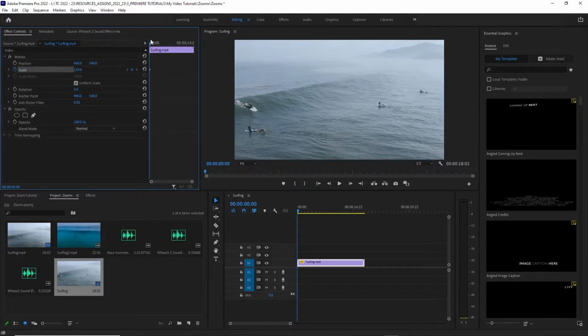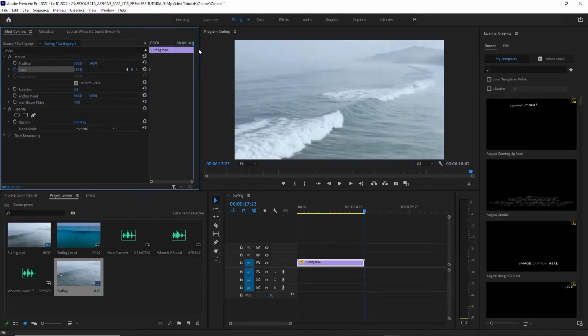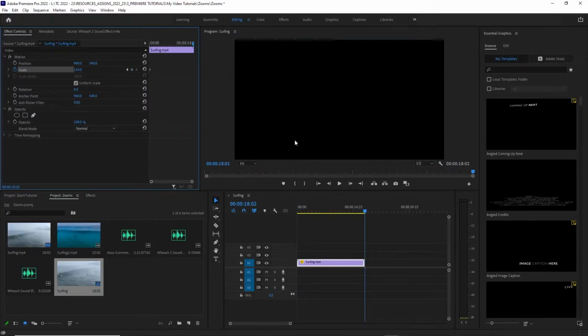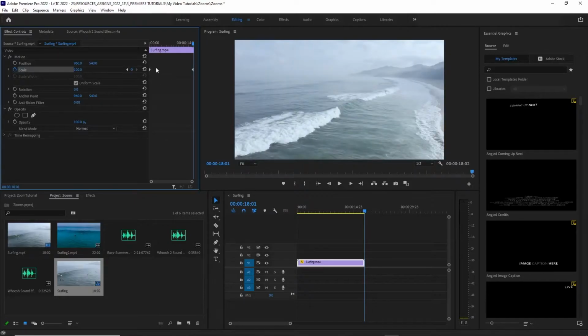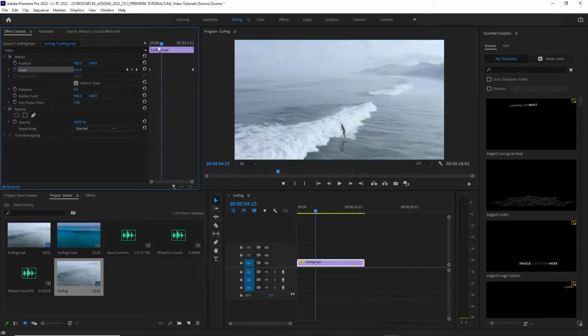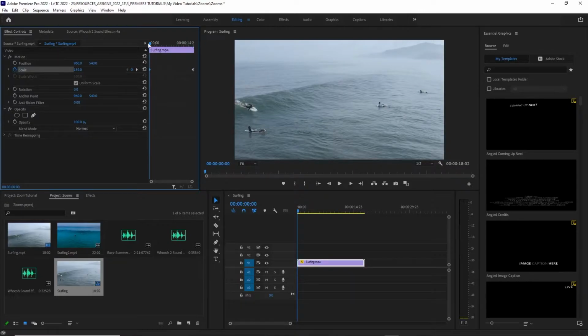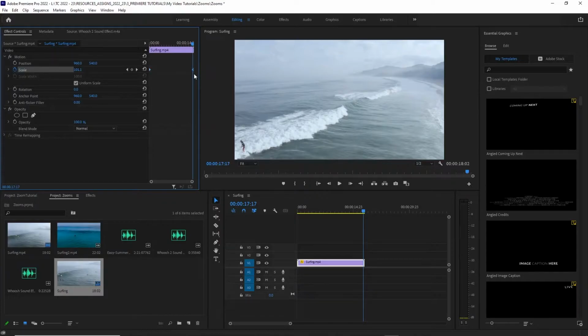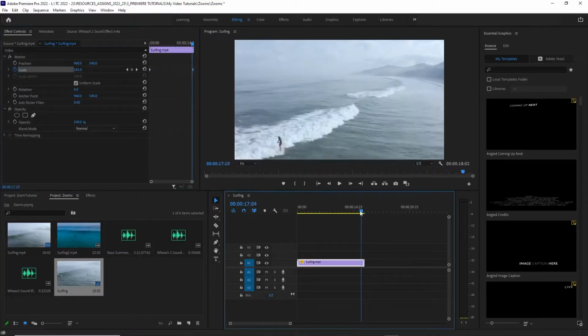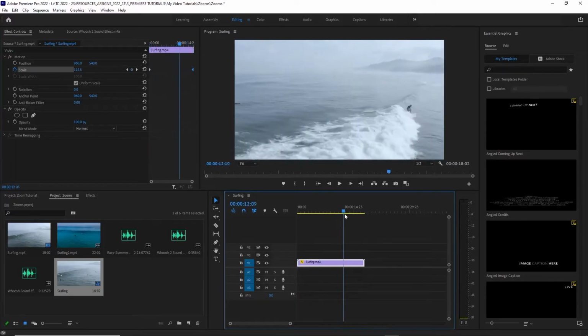Okay, and then we're going to move the playhead to the end of the clip, and we're going to finish with it fully zoomed out. So if I change the scale value to 100, you'll see that we now have two keyframes here. We've got the first keyframe, which is at 159 zoomed in that we start with, and then that slowly decreases to 100 for the last keyframe at the end. Okay, so that's our slow zoom out.